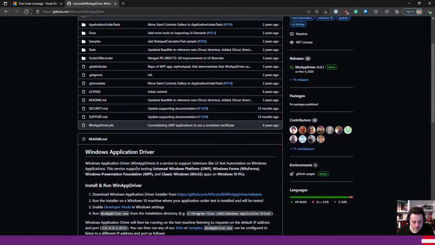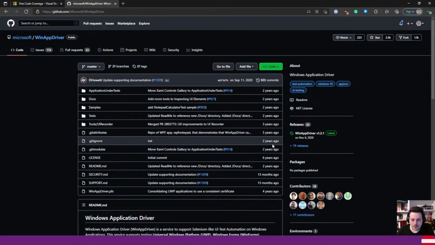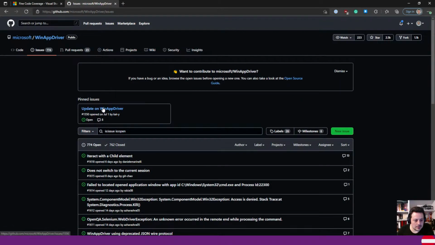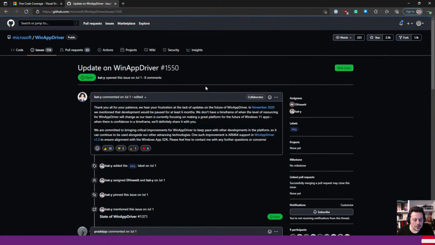And yeah, the one thing is, it looks dormant. 74 issues and pull requests open, but they linked it, and in July they wrote an app driver and explained this.